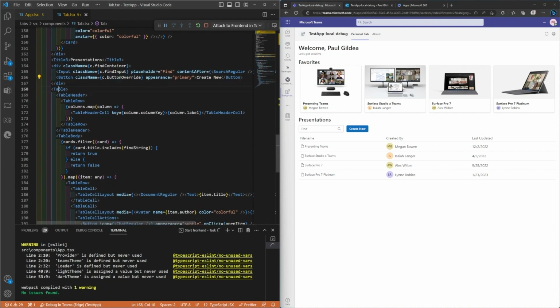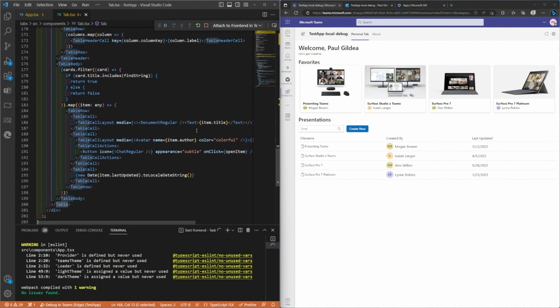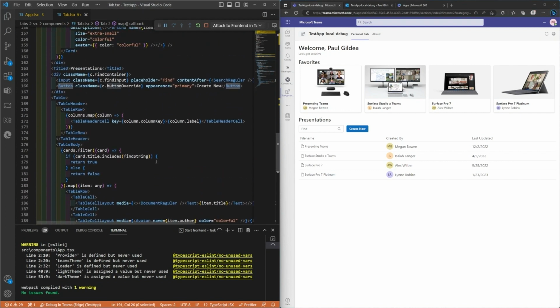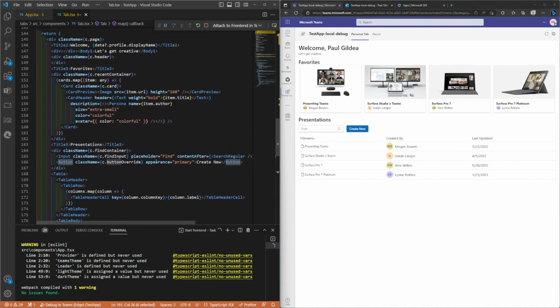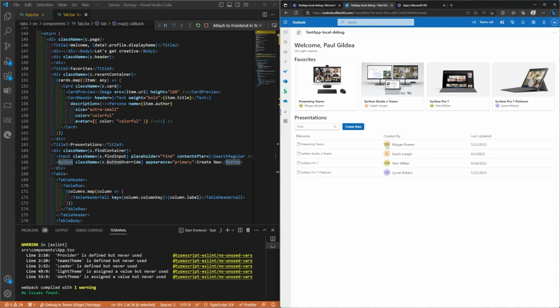Again, the power of Fluent 2 is that we can make these components and the UI that you build with them look great right out of the box in multiple endpoint experiences. What we're showing you here is, again, Teams, Outlook, and Microsoft 365, all showing your application looking great in these contexts, all looking natural right out of the box.